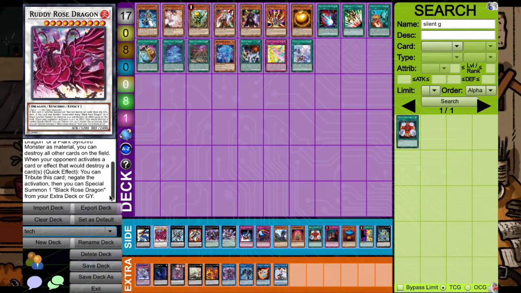And then possibly, if you have Black Rose Dragon in some kind of capacity, which you probably will if you're playing Destrudo like I am, Ruddy Rose is pretty decent. So it's just something you want to consider. The Destrudo equals the Black Rose equals the Ruddy Rose.